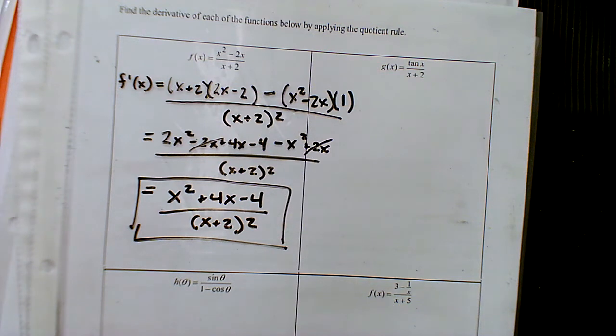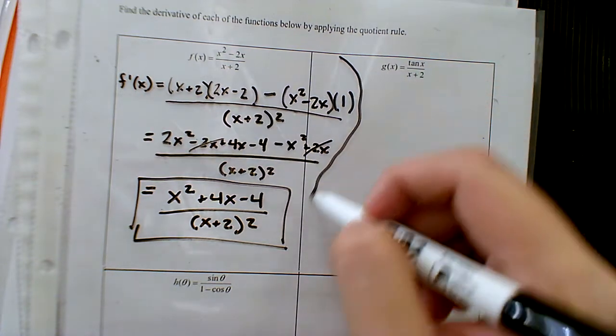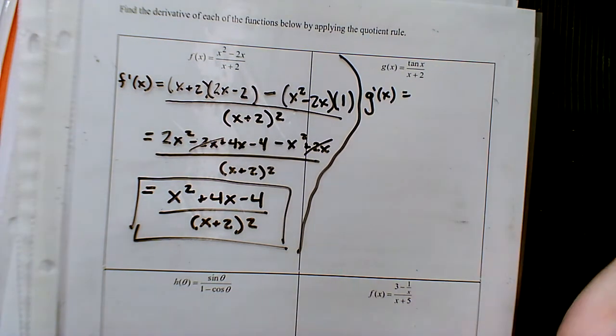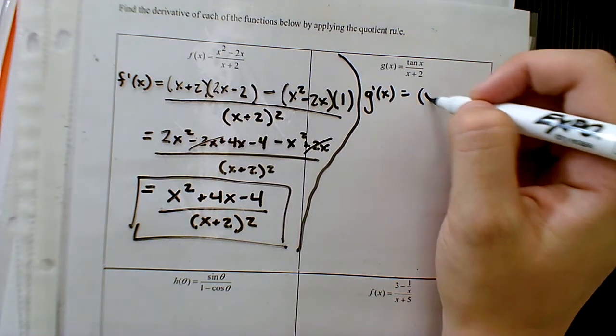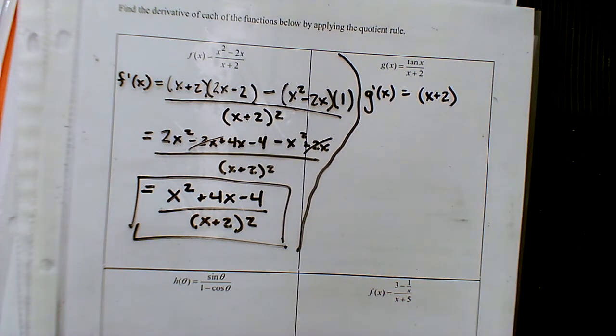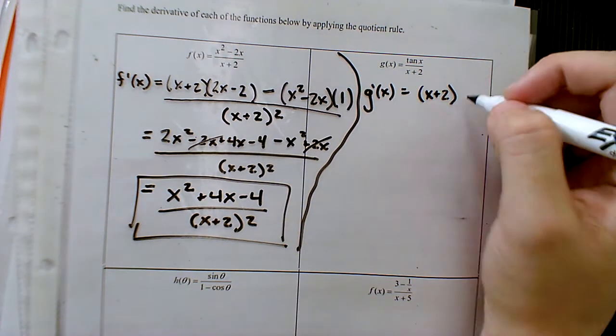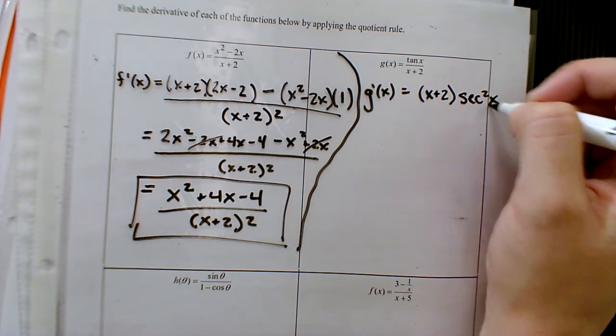So the rest of these problems are just going through that quotient rule process and practicing the simplification to see what we can get. Let's try the next one. All right, so it's a fraction. We're going to go through quotient rule. We have low and then D high, the derivative of tangent. Yeah? Secant squared. Too much time in the sun.